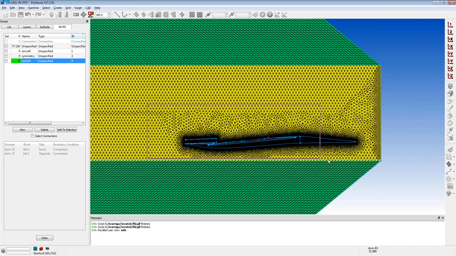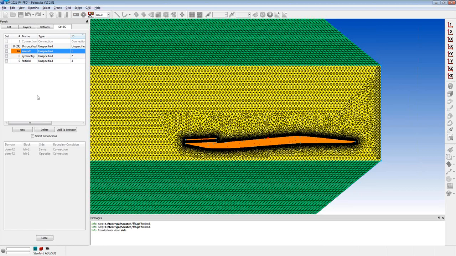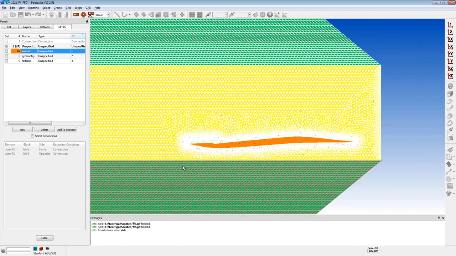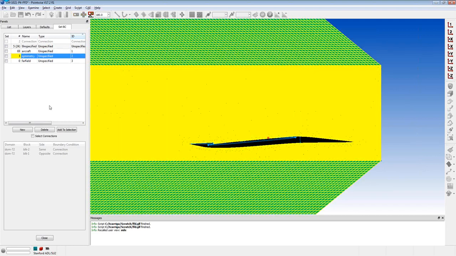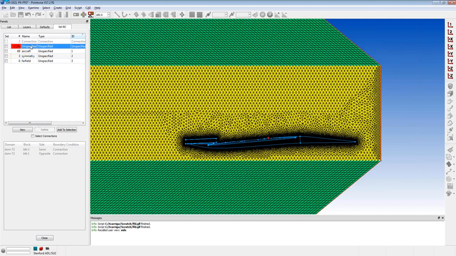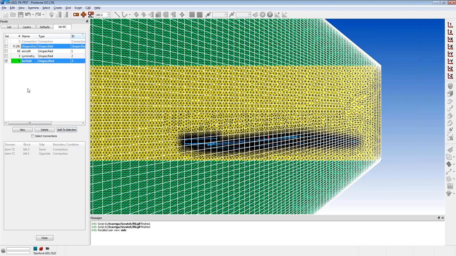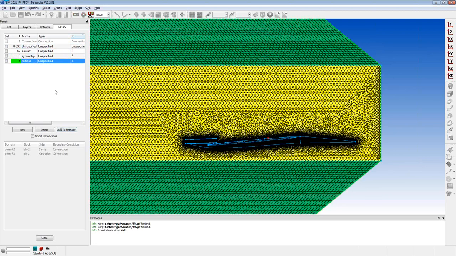So I'll grab all of the aircraft domains, put them in that boundary condition, grab the 3 symmetries, put them in that boundary condition, and then last I have 5 domains that are unspecified. I can simply add to selection and drop them into the far field boundary condition, and then we're done. These are the boundary conditions, the tags that you'll actually use in the configuration file when you're setting up boundary conditions for SU2.